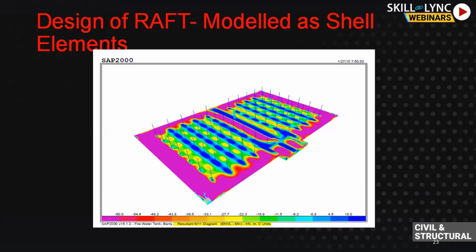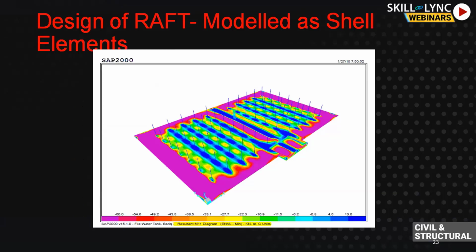After we have incorporated all the loads, we will run the finite element analysis. It will show some kind of straining flexural actions like this. This is a tank. On both sides, there is an irrigation tank with two chambers. This is a raft foundation. So we will always work with axis.